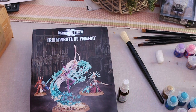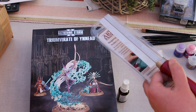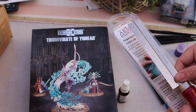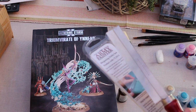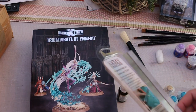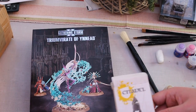Army Painter hobby saw. The only reason I got this is because I've got the White Scar army commander — the HQ choice for the White Scars on a bike. He comes on these huge blocky silicon basing injection bits, about as thick as my index finger. So that's just to make life easier and get a nice clean cut off these sprues, because I don't want to bugger anything up.